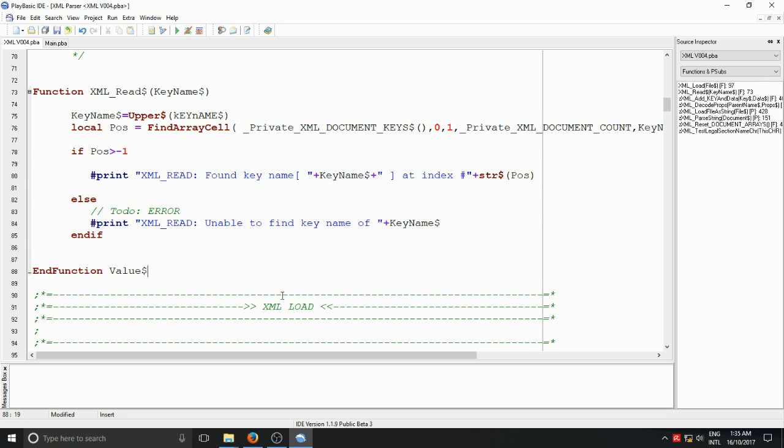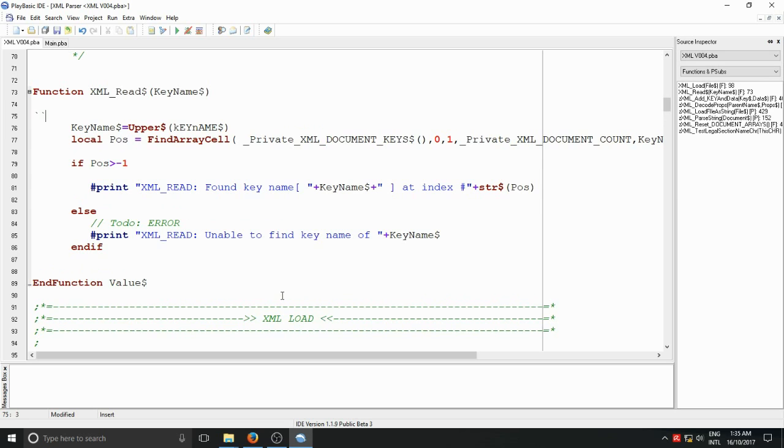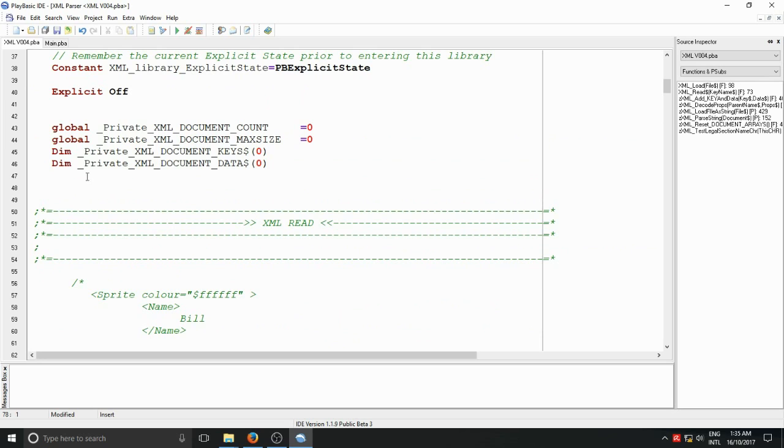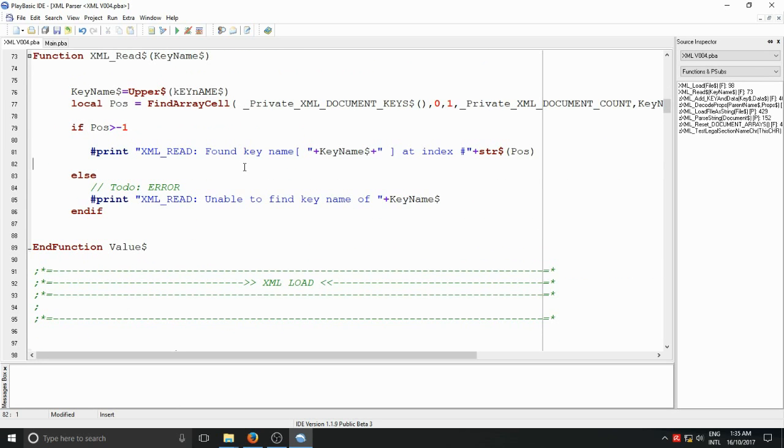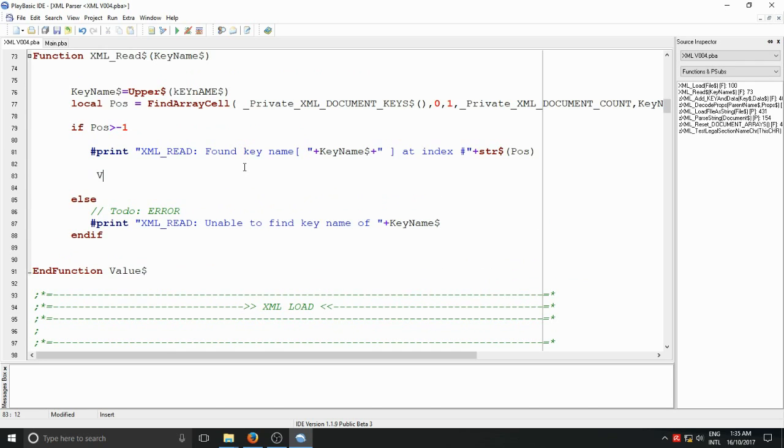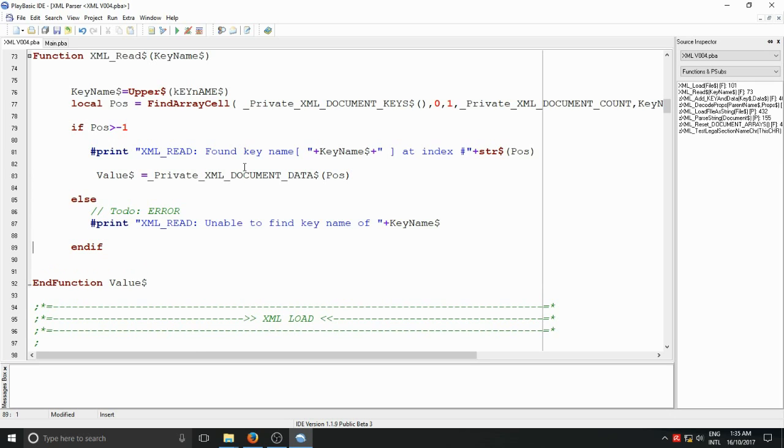We'll call this value. Now, value is stored, I think I'll call the data there. Same thing. Oh, using spaces there. So value string equals this thing. We're at this position. And if it's an error, we'll just say value equals 0, just to make sure it's null.